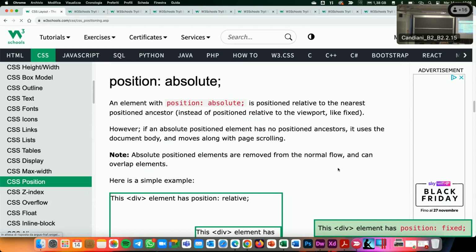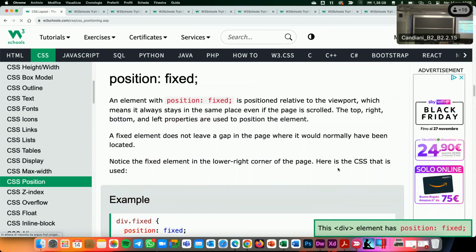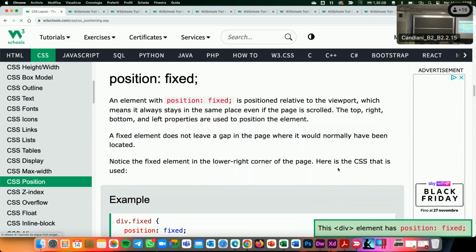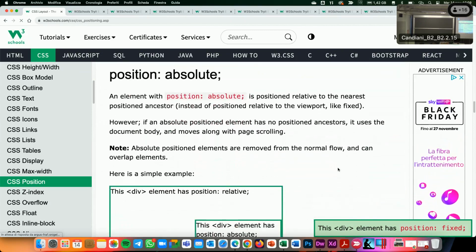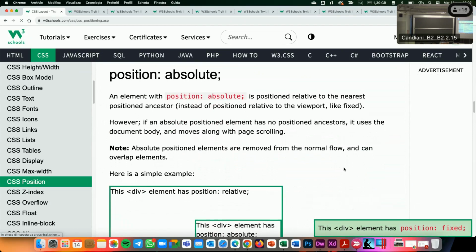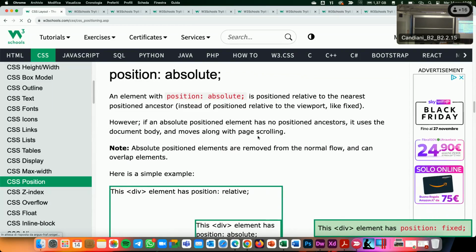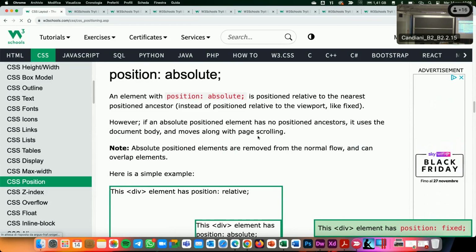The fixed that we've seen earlier is positioned relative to the viewport, so to the page, basically. The absolute positioning is relative to the nearest positioned ancestor, so to the parent, basically. Of course, if it has no ancestor, no parent, it will use the page as parent, and therefore its origin will be top left, 0, 0. Okay.